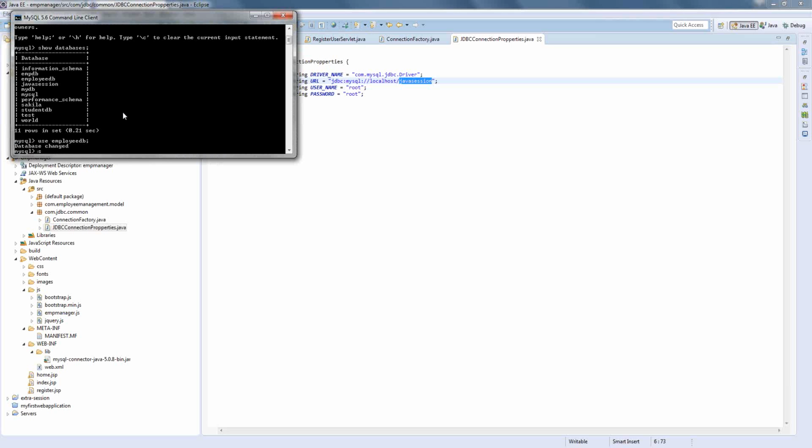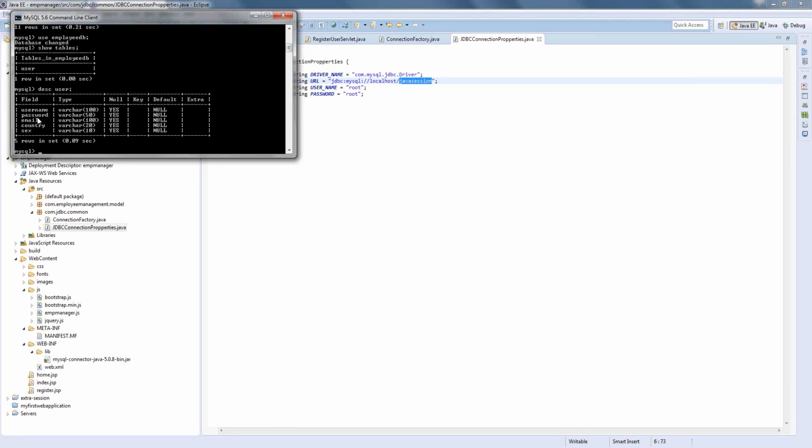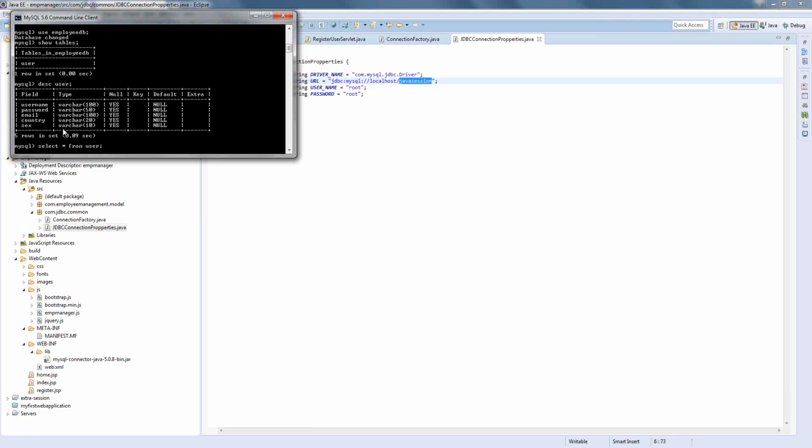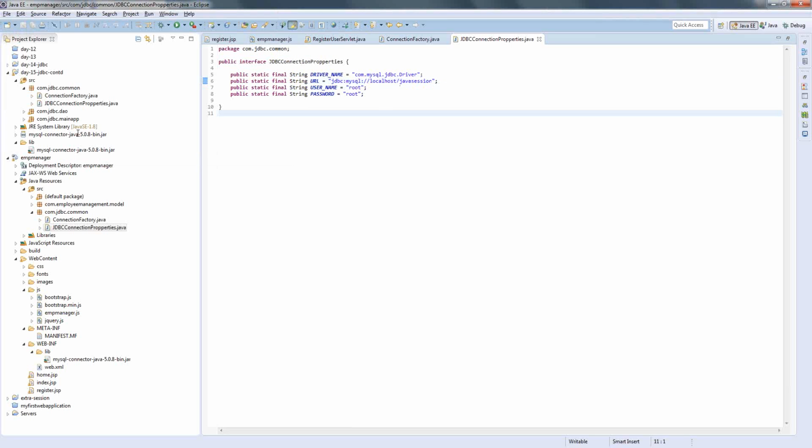Employee DB. So tables, yeah, user is there. Describe user. Okay, so we have username, password, email ID, country and sex, right? Perfectly fine. Right now if I do select star from user, we don't have anything, right? Perfect.